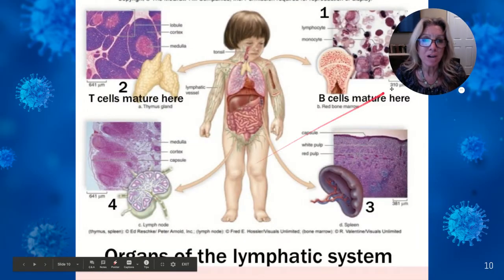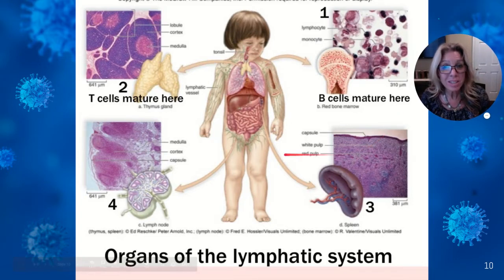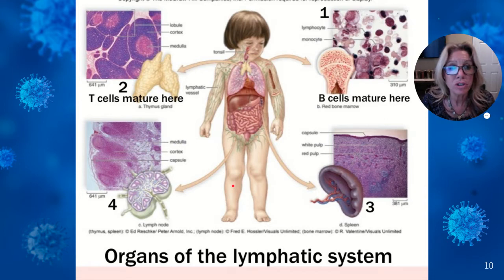So let's break it down more specifically. Now, sadly, we have a little eviscerated girl here. And the reason why they're showing a child in this picture and not an adult is because the thymus gland is larger when you're a baby and young, and it gets smaller and smaller over time. So that's why they're showing a small child.